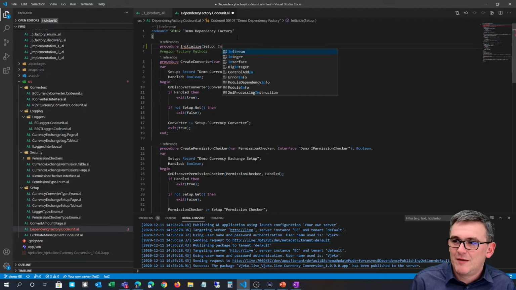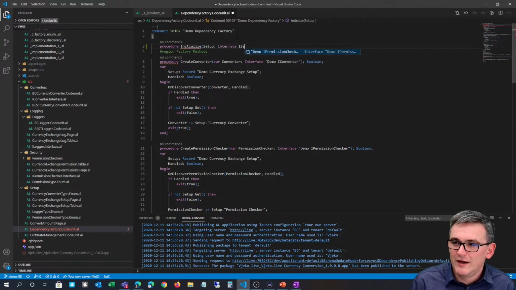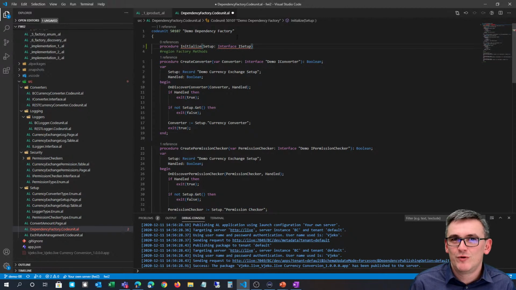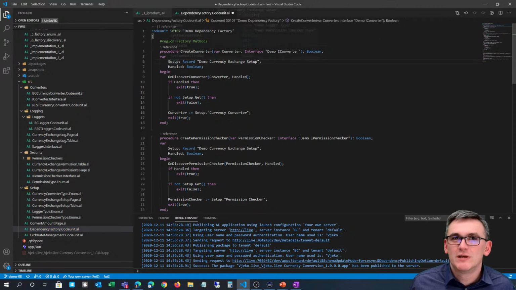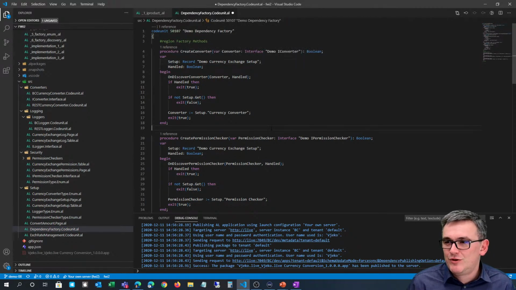And let's say it's some interface called ISetup, which can then be a codeunit which implements a table or retrieves it from somewhere, and then you use that interface instead of this table. Yes, absolutely, it's possible. It would be nothing else but just dependency injection.